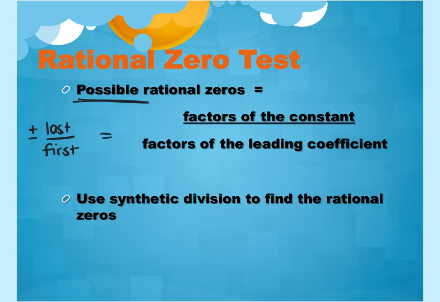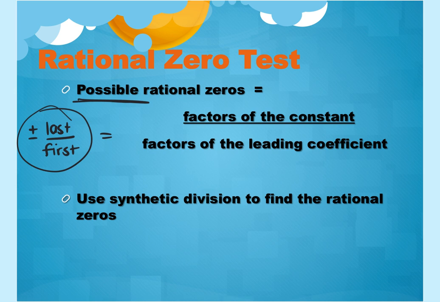All right, so what happens if you don't have any of your roots, okay? You have to find your bank of possible rational zeros. To do that, you put all the factors of the constant over the factors of leading coefficient. So you want your expression to be in order of decreasing degree. And it was plus and minus all the factors of the last over all the factors of the first.